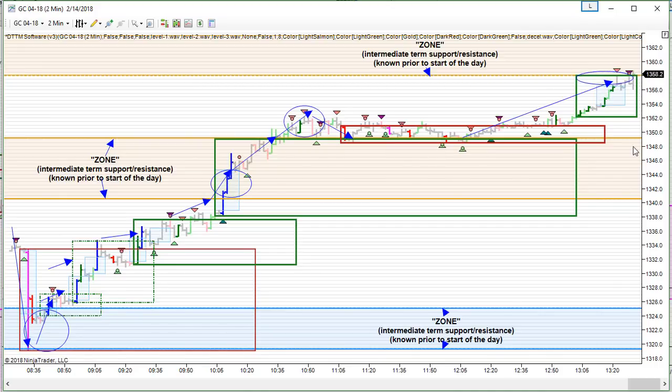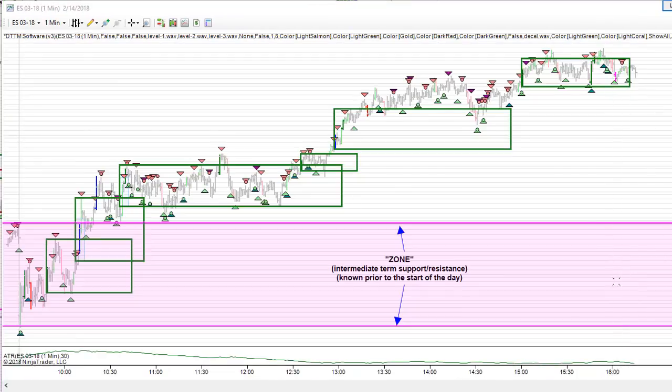Okay. Now, tomorrow the zones will be a little bit different, but that's one additional tool that you can use to help make sense of the relative strength or weakness of the market. You can see again in gold, it was pretty strong. Box evidence told us that, but the zone evidence did as well. Let me show you an example from the ES.